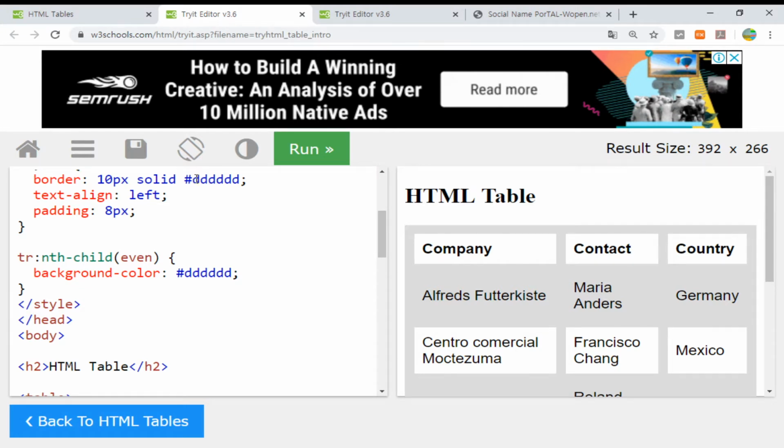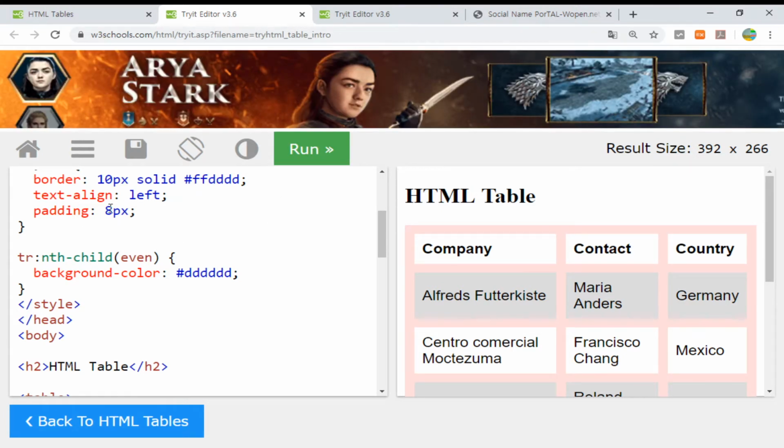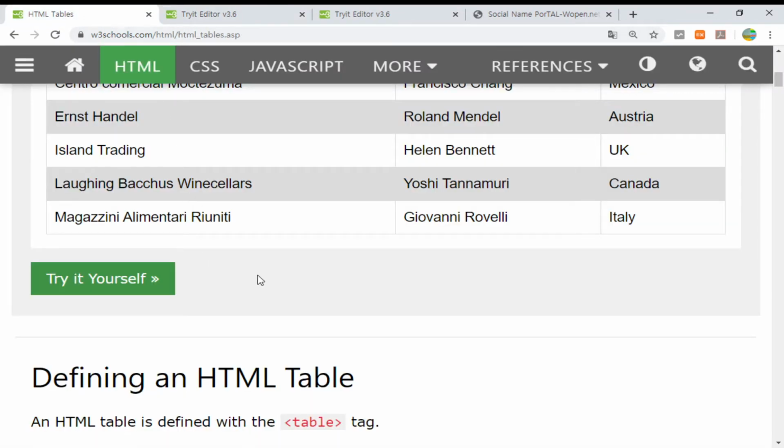And also you can change instead of this, like this. And the text align left side, that is aligned, and the padding inside some space, and outside is margin, but inside that is called the padding. And with this one we can control the internal empty space. Okay, let's go back to the original source.